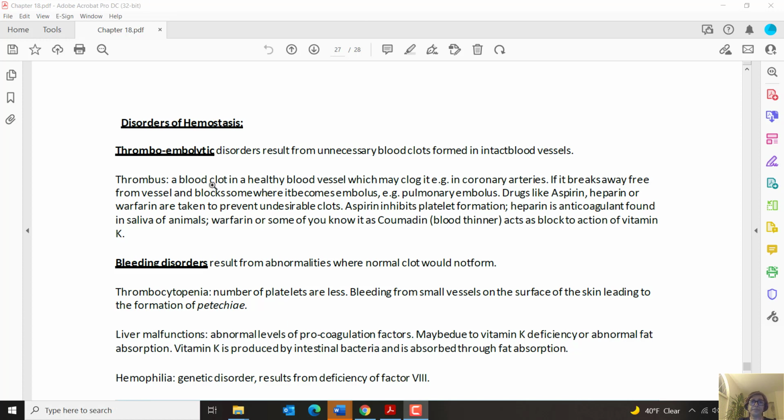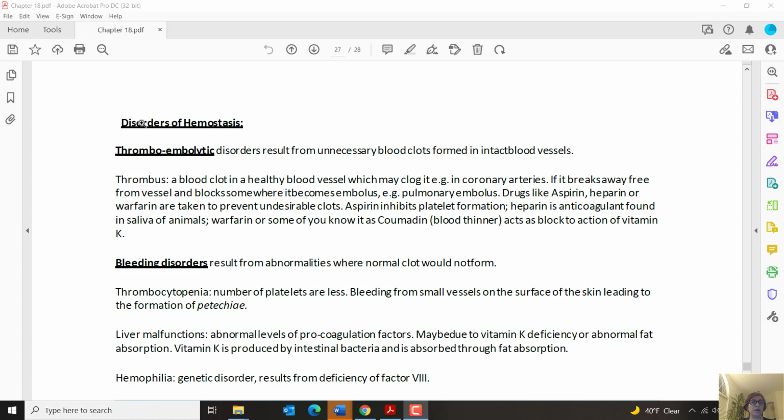Okay. And hemophilia is a genetic disorder where any of those three factors missing can cause hemophilia, A, B, and C. Bleeding can take place if there is no vitamin K. Bleeding can take place if there is insufficient calcium, along with other problems. Bleeding can take place if liver is damaged. Okay, so those are some of the things that you need to know.